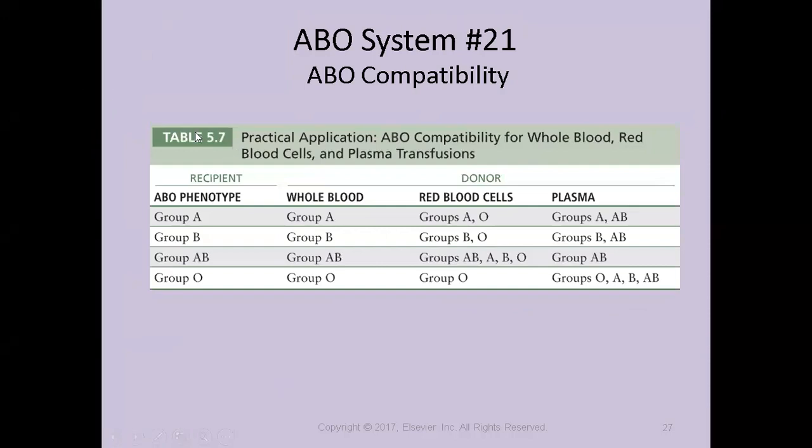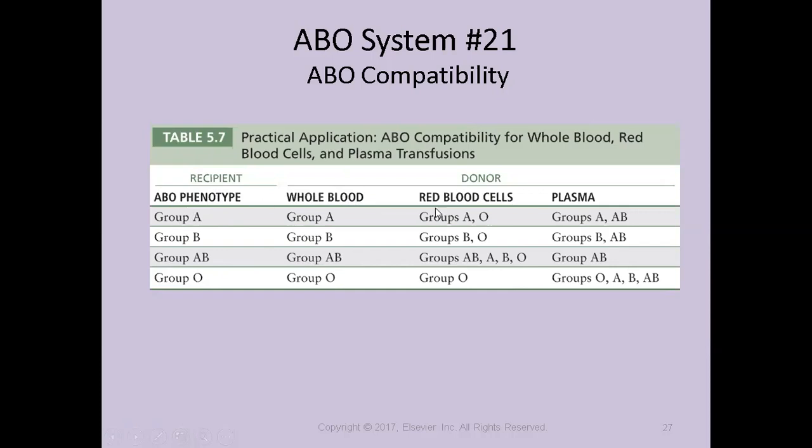So this is basically the summary, table 5.7. And so we see all of our phenotypes. And to reiterate, cannot stress it enough. If someone is getting a whole blood transfusion, it has to be the same blood type. No other choice. That's it. When we look at red cells, remember, O is the universal red cell donor. You see, everybody could get O.